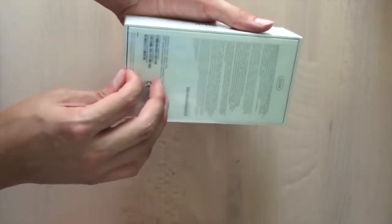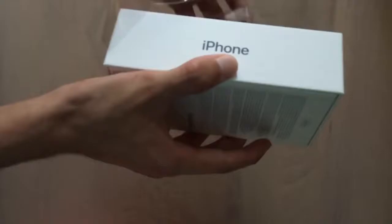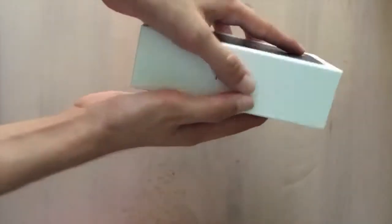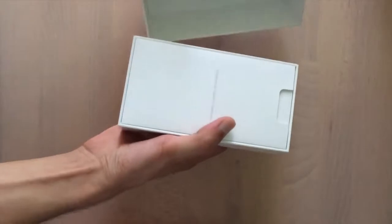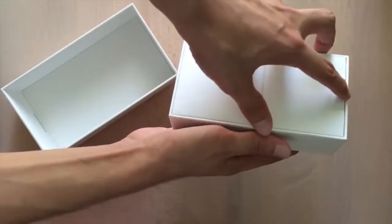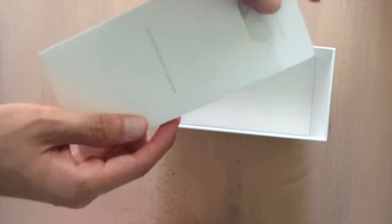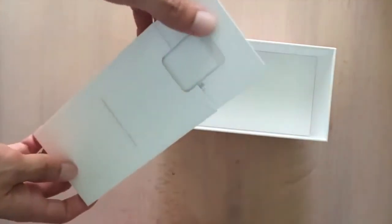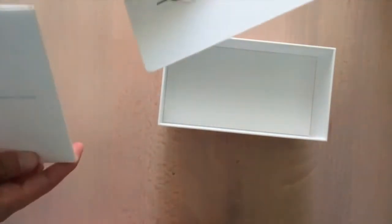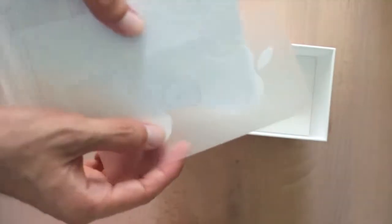Okay, so let's take this off. Oh, this is so satisfying. Okay, so plastic away, throw that away. And let's open this beauty. As you can see, the matte black, the new color. I didn't get a chance to get the jet black, they were sold out, but hey, I'm fine with matte black. Okay, so before showing you this great phone, I'm gonna put this so that you guys don't see the phone yet. We have this thing, as you can see, some shitty instructions, blah blah blah. Where are the stickers? I want the stickers. The only thing I want from this thing is the stickers. Okay, so we have the SIM key, and where are my stickers? Okay, oh, there we go, here are my stickers, my beautiful stickers.